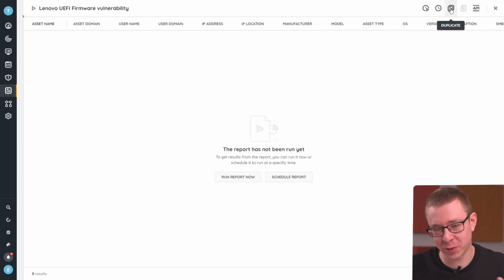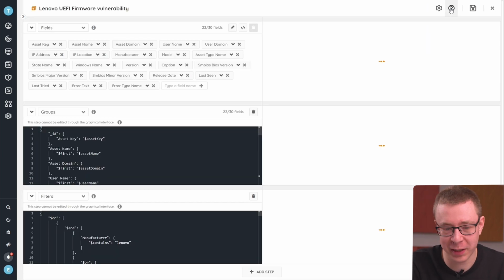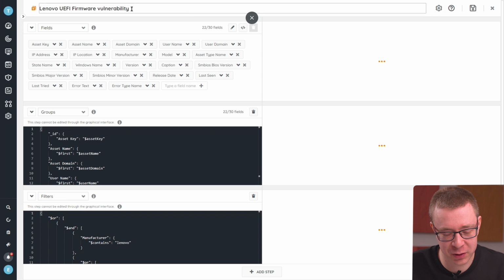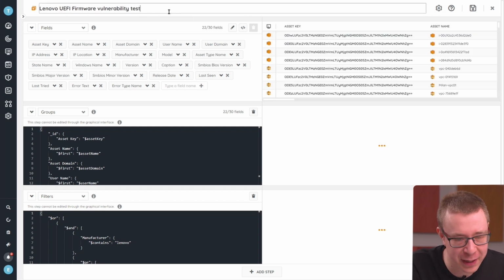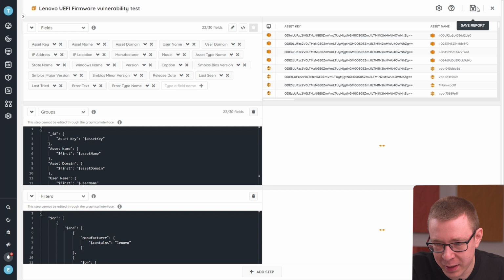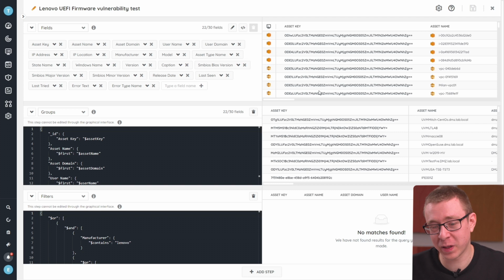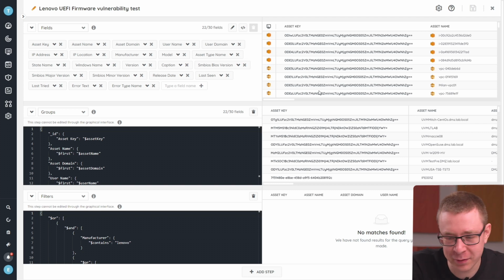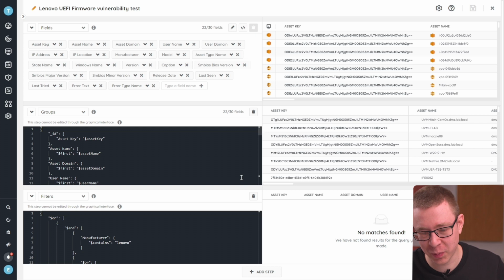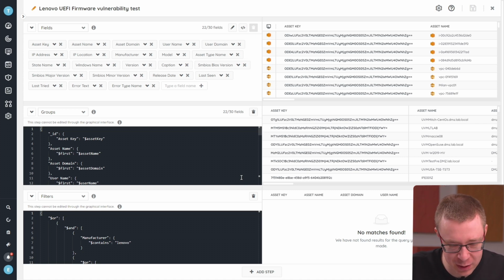If it's a report that you think might be similar to what you're trying to make, head over to it, hit the duplicate button. I always add something else to the name so that I know it's the duplicate. And then I just hit the save button so that I have my duplicate of the report saved. Right, so now that I've duplicated the report, changed the name and saved it again, I can basically start trying things on it without worrying about breaking any of the other reports or messing anything up.